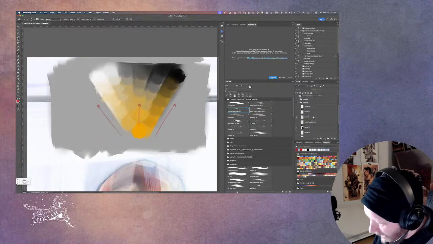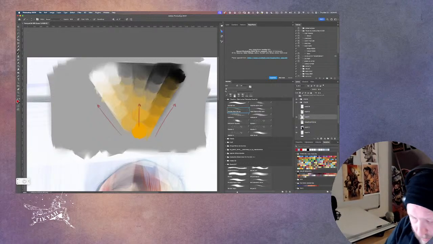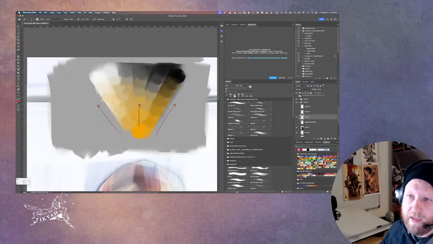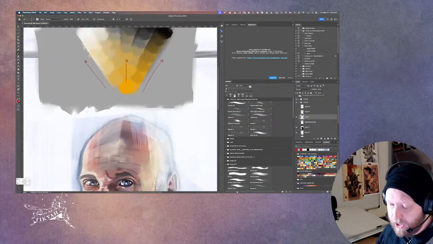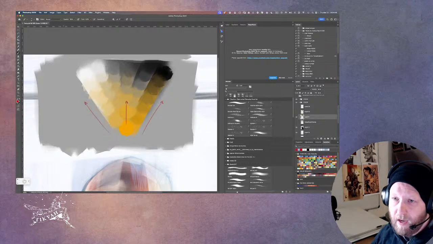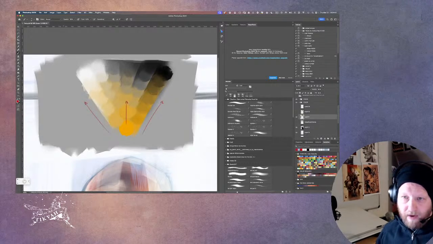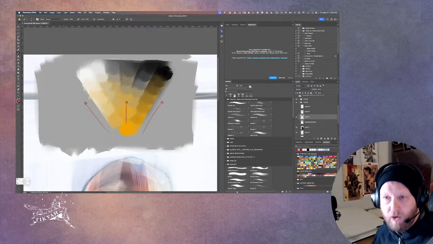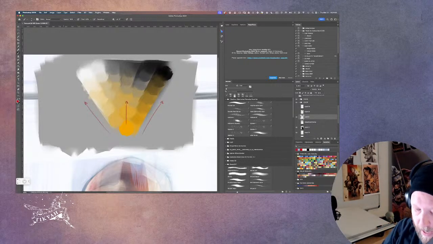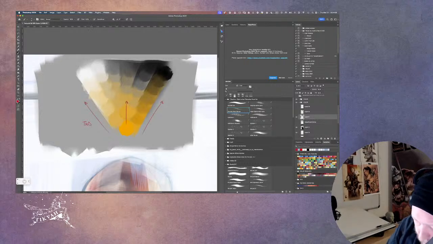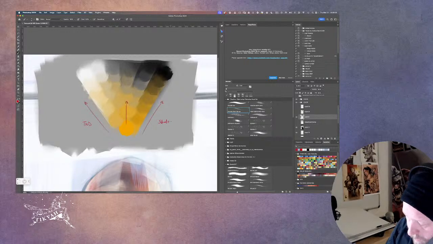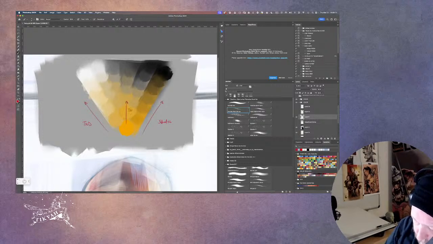So within that next layer, one of the cool things is that we have three sections. We not only have the value, hue, and chroma, but we also have tints, shades, and then we have tones, which is the center section.